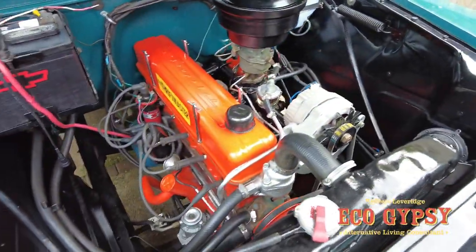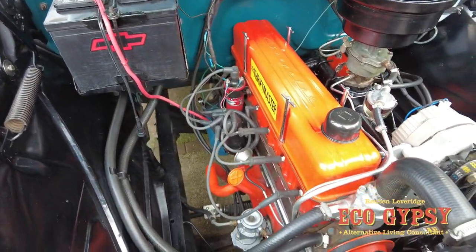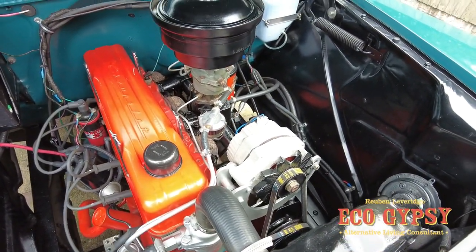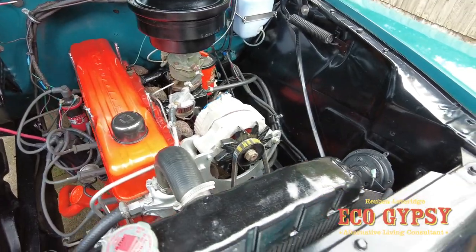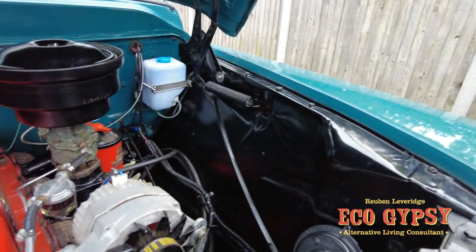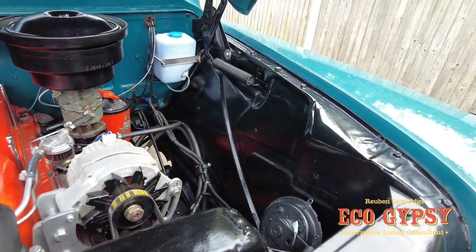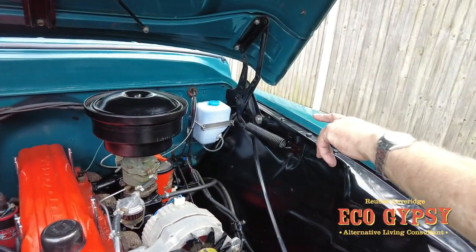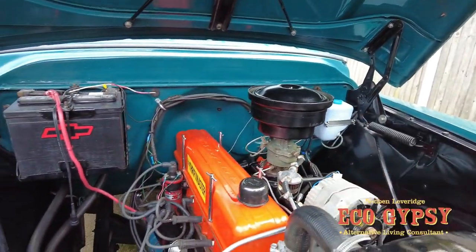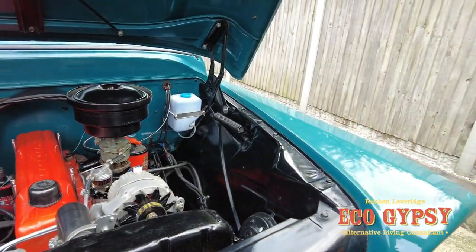There we go, look at that. So that's the stock engine, is it, what it came with? Yeah, stock engine, that's what it came with. I've just upgraded things. So I've put an alternator on it, power steering, a damper on the steering. While we're here, I've put electric two-speed wipers and a washer bottle in it. I'll put electronic ignition on it. And so it's an everyday truck. You could drive it anywhere.